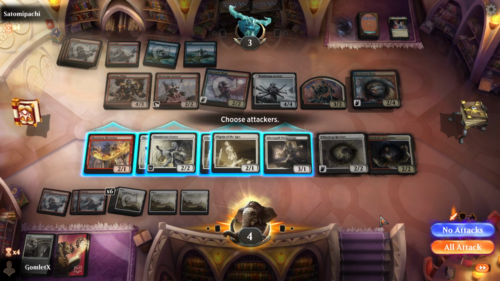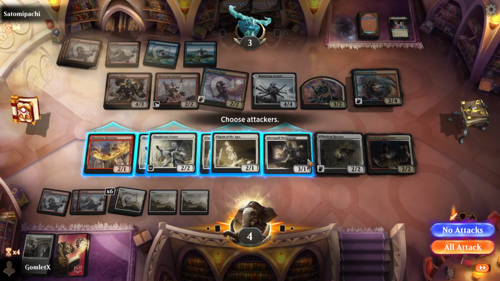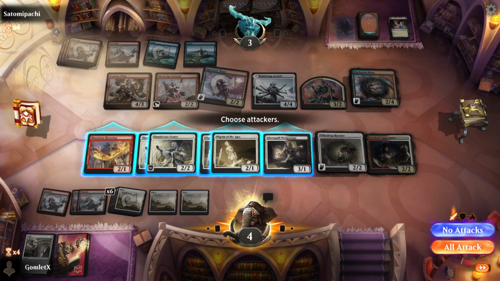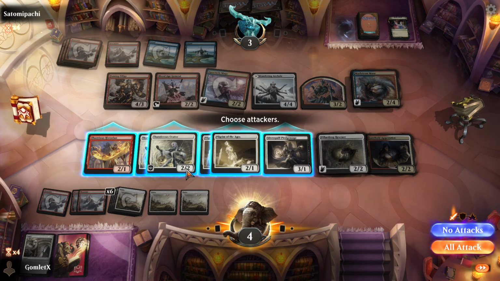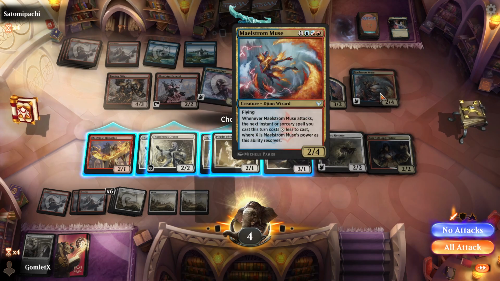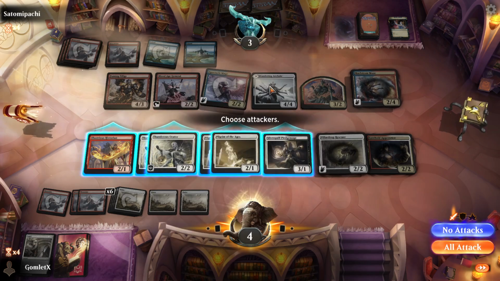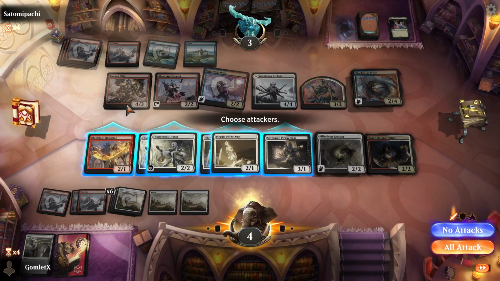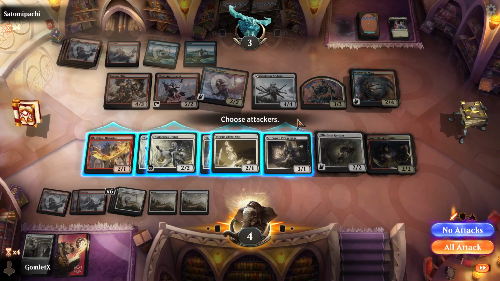So if I slam the all attack here, I don't think that it pans out well for me because I lose my 3/1 into their 2/4. I guess these are both flying if I attack all. So they have to block one of these with the 2/4 to kill it. So that gets blocked and dies. This gets blocked and dies. This gets blocked and dies. Trade. Trade.